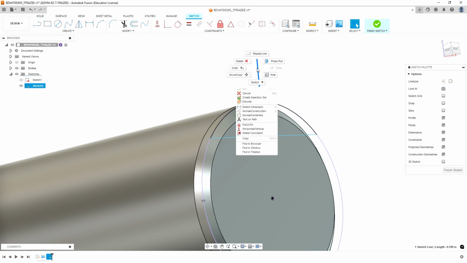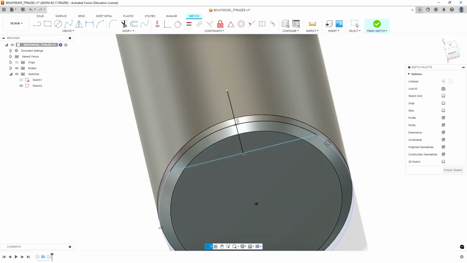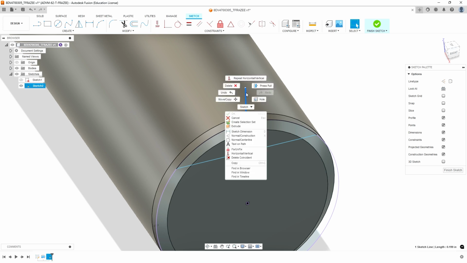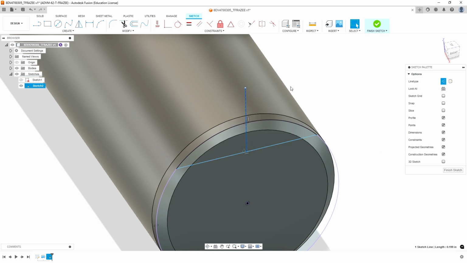We're going to right click on that line and make it vertical, and make sure that that's vertical. Then we're going to right click on that line again and make it a construction line.